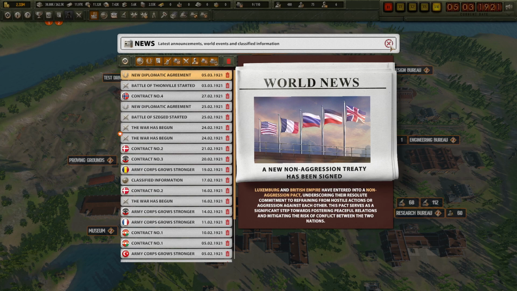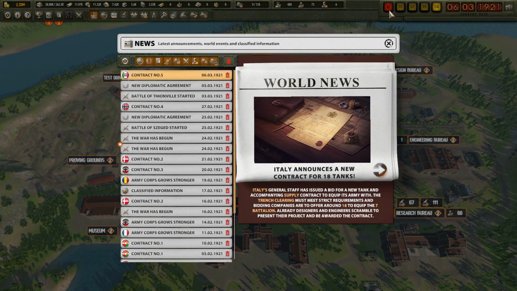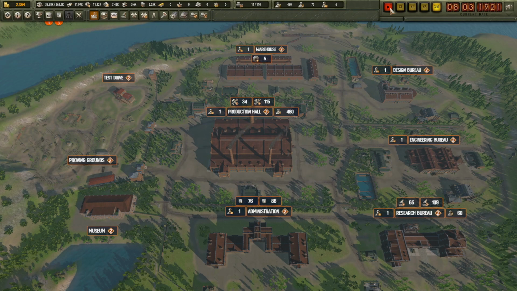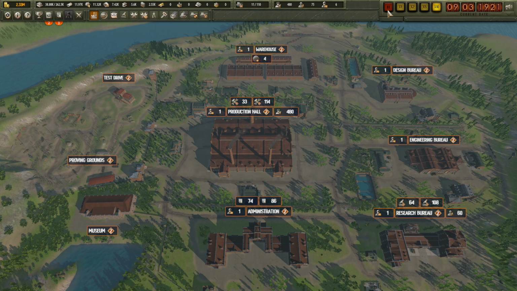British and Luxembourg are signing a non-aggression pact. Well, it's a little bit late. Luxembourg's in the middle of a war. Italy's announcing a new contract for 18 tanks. See, if we had waited, we could have gotten the German contract, which would have been way more lucrative. Cavalry tank in Sweden. Okay, so everybody needs tanks now. This is literally... it's like the frickin' Cold War and everybody needs fighter jets. Some of our new resources have arrived.